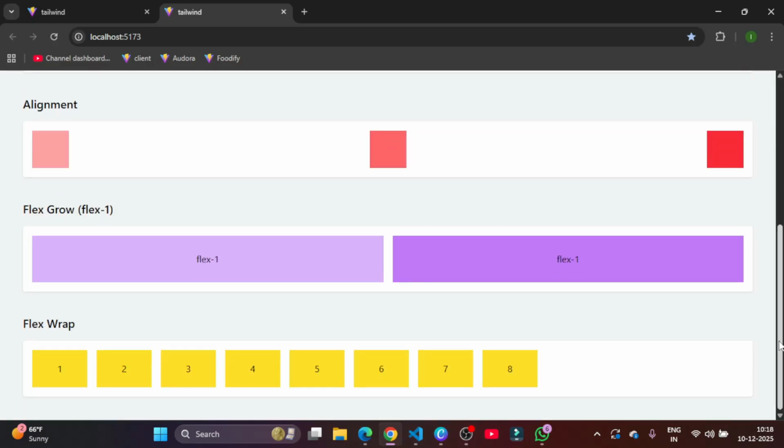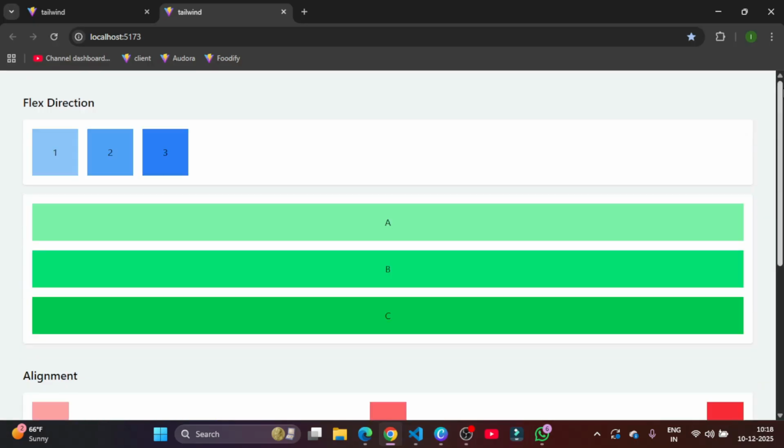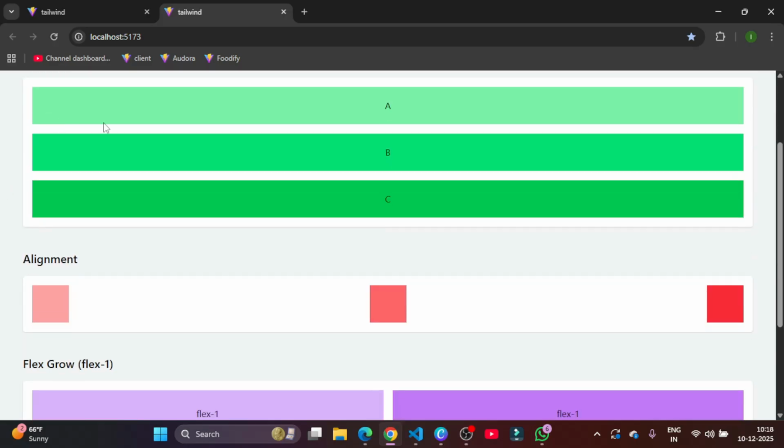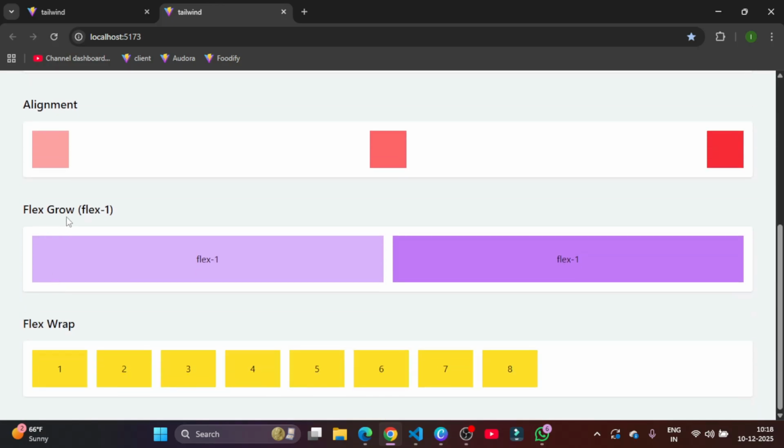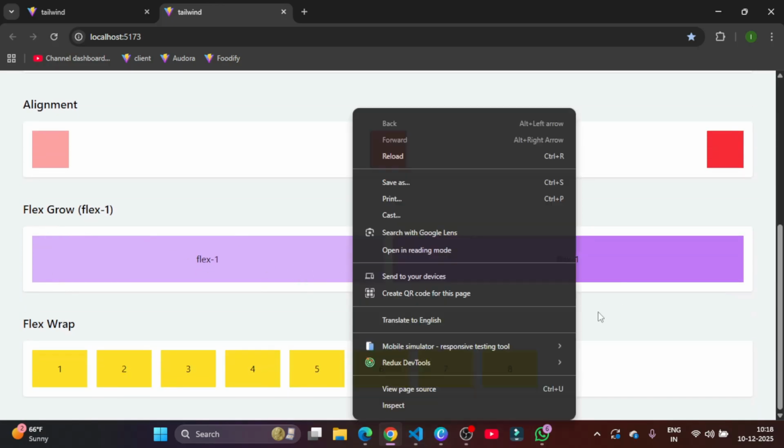Now you can see the entire good looking UI, right? And this is flex direction, and this is row alignment, and flex grow, flex 1, it takes both, right?